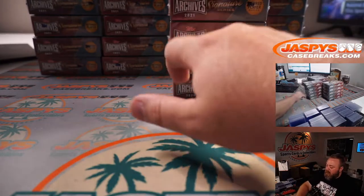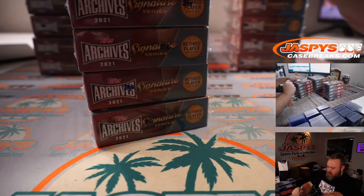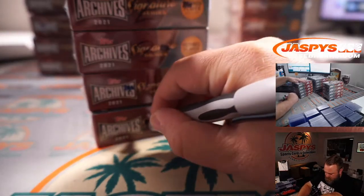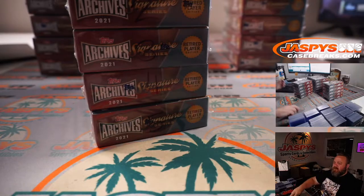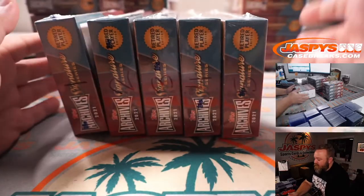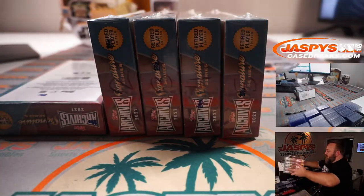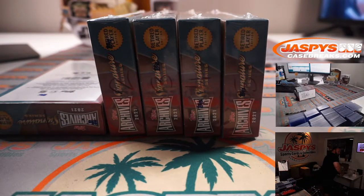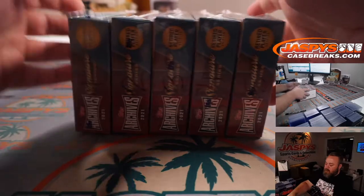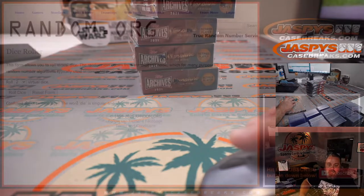Stack number three is this one here. We're going to number these boxes one through five. You can see on there: one, two, three, four, and five. These 15 boxes — the next five box break, number six, is in the store right now. These will be sitting back here for the rest of the night to do more five box breaks.